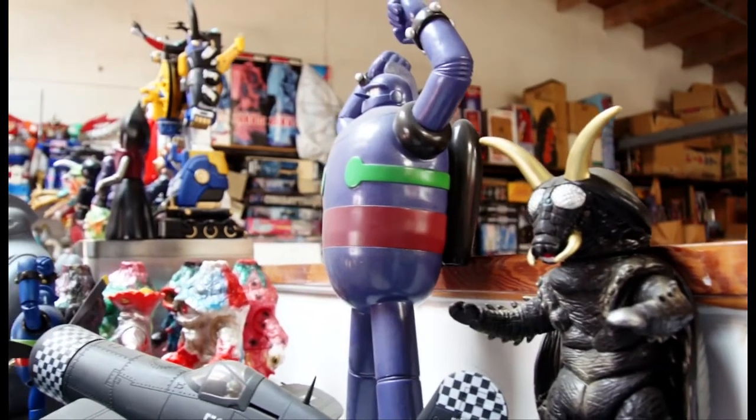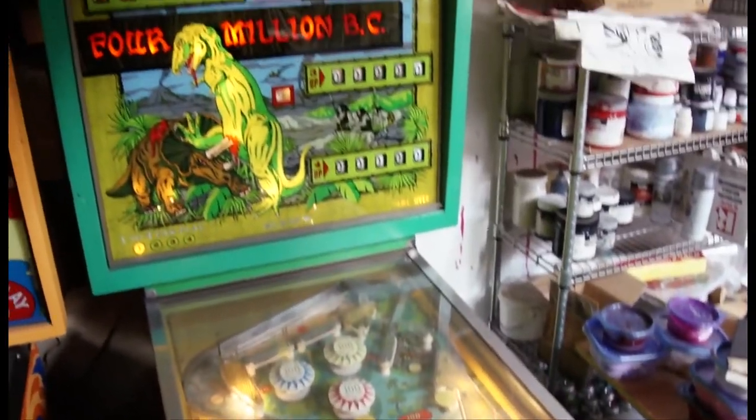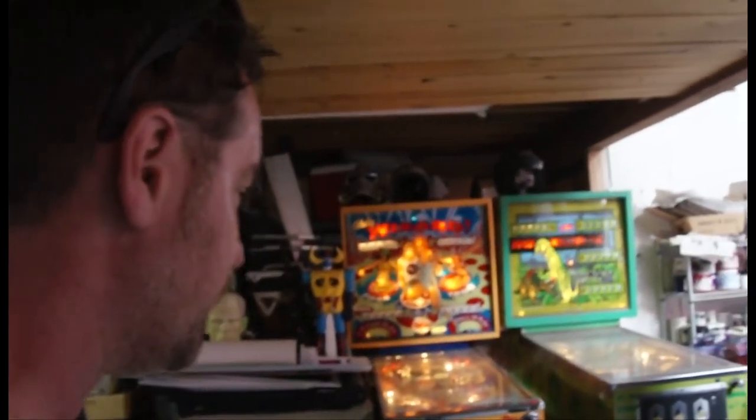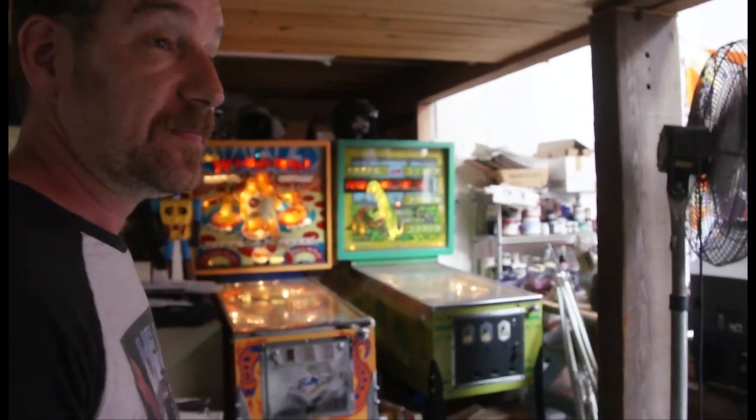It's another thing where I'm at that point in my life where I'm like, man — you don't own stuff, stuff owns you. You got your pinballs, you got your Wizard. It's like another giant thing you've got to move. These are a sickness. I'm down to three — I had a lot of arcade machines and pinball machines. Sold the herd. Got three of them at Free Gold Watch on dollar play in my VIP room, so they're actually earning while they're in storage. One of mine is sort of on permanent loan at my friend's place — he has a place with like 50 old pins, so I can just go play it if I want.